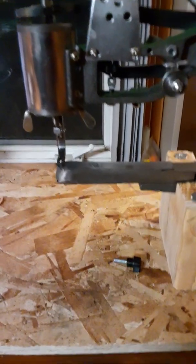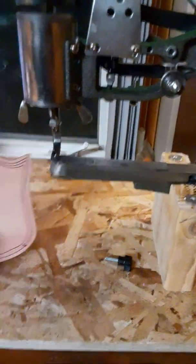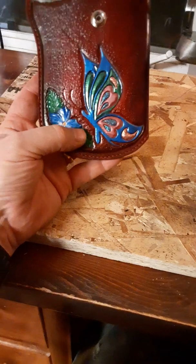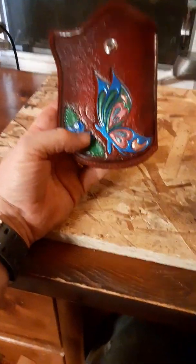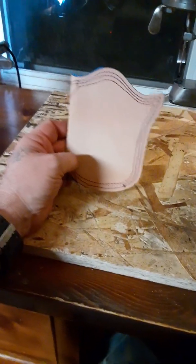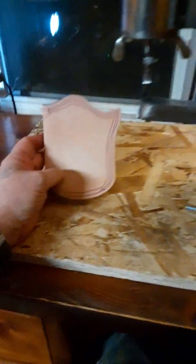Use the paste wax. And actually, Johnson's paste wax, you can use that on leather. Like this here is called vegetable tan leather, and if you're into leather work and you're watching this, you know what this is. I wouldn't use it on tooled leather. I wouldn't put Johnson's paste wax on something like this because it would accumulate in the tooling, which is not something you necessarily want. But if you were to leave the leather smooth like this, Johnson's paste wax, once you dye it, would give it a really nice finish, and it would make it, I don't want to say waterproof, but seriously water resistant, and it'd be a nice finish once you got done buffing it out. So there's another added benefit of keeping Johnson's paste wax in your leather shop.